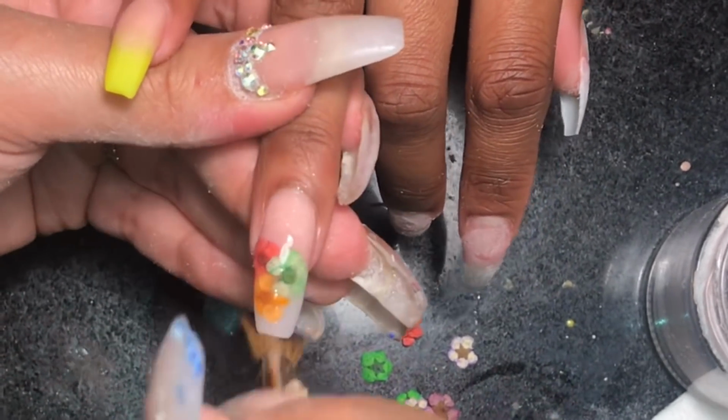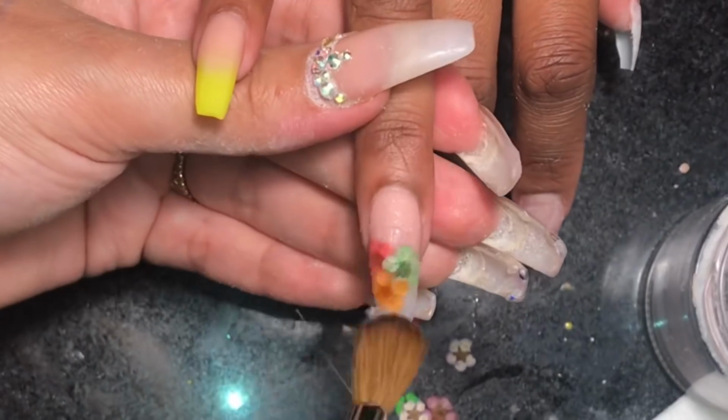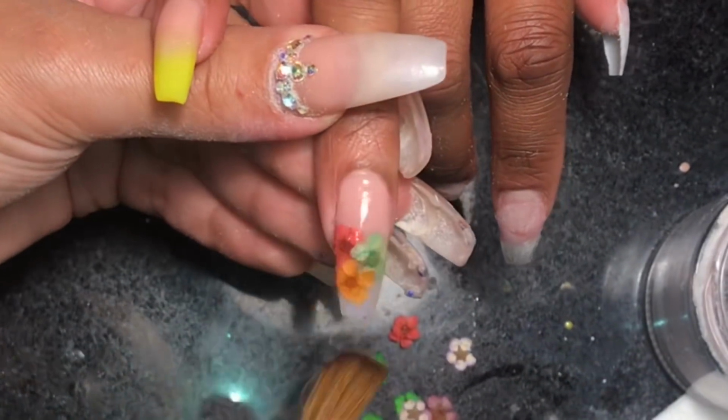And you can use clear. The only reason why I'm using my Mia Secret pink powder is because it's almost clear, like you can't even tell that it has a pink tint to it. So that's why I'm using that one, but of course you can use clear.